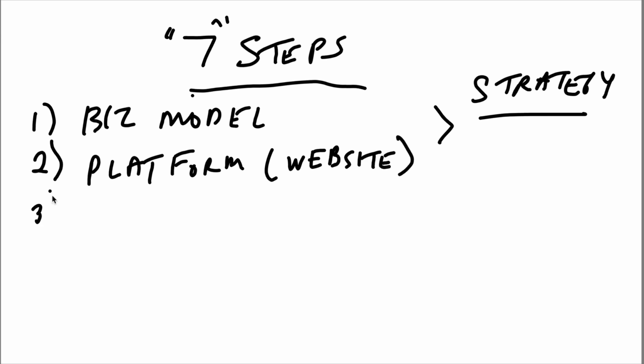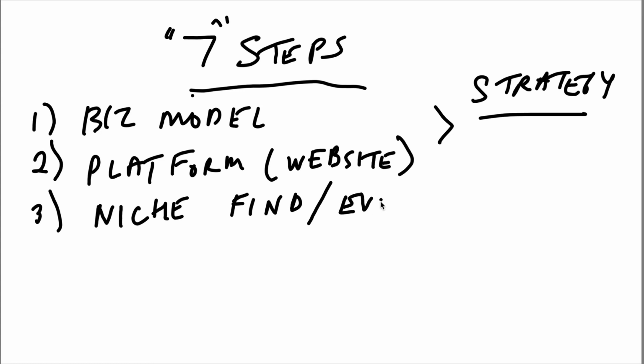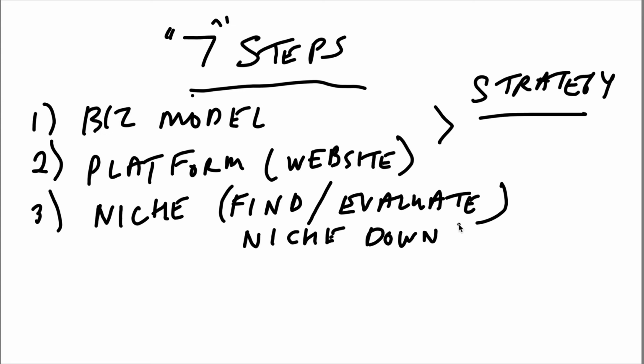And then step 3, once you have this in place, you're going to do affiliate marketing on a website, you need to choose your topic. So again, finding a niche, I've got more advanced training on that in the training below. You want to find your niche, and then you want to evaluate your niche before going through with it. And you'll likely want to do something that we talked about, which was niche down. So don't create a website about weight loss. Create a website about weight loss for losing weight after pregnancy, or weight loss for men above 40, and so on. So you want to niche down to your topic. Don't have a really, really broad topic.